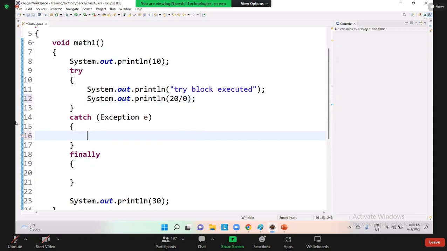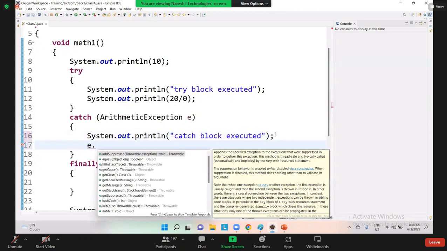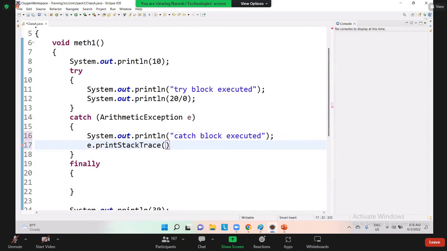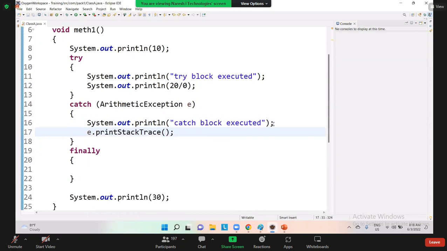Inside the catch block, I'm going to catch ArithmeticException and write System.out.println, catch block executed. I want to show the exception information to the user, so e.printStackTrace method. And System.out.println, finally block executed.